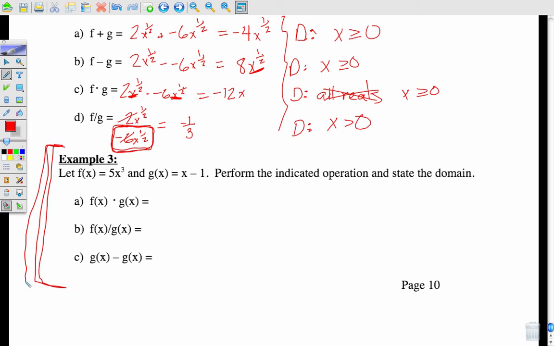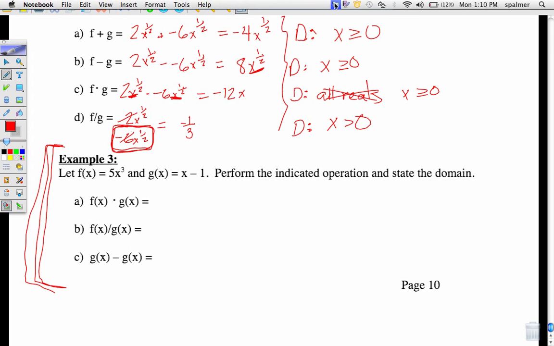All right, what I want you to do is try this example 3. I'm going to put the answer to this example 3 online because there isn't technically a try it for these, and I want to see what you come up with. Yes, you're just multiplying, dividing, and subtracting, but make sure you watch which one you're subtracting from which down here in this letter C. So I will put this answer online.